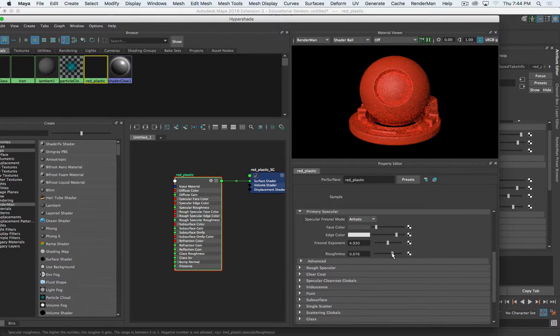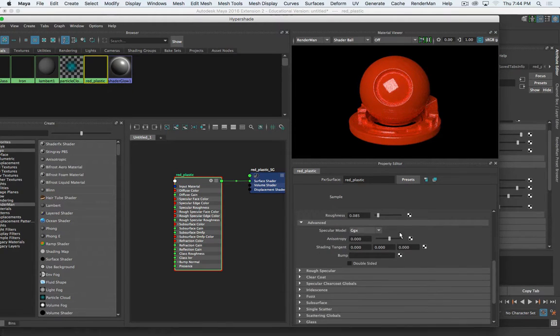As we bring that up, there we go, a little bit halfway, or a little less than halfway, that square highlight starts to blur. We still kind of get a little bit of a sense of a reflection here, but it's definitely going away. And then as we go all the way up, that disappears even more. Okay, so that's the roughness. And that's primary specular. So I'm going to keep that sharpish, something like that.